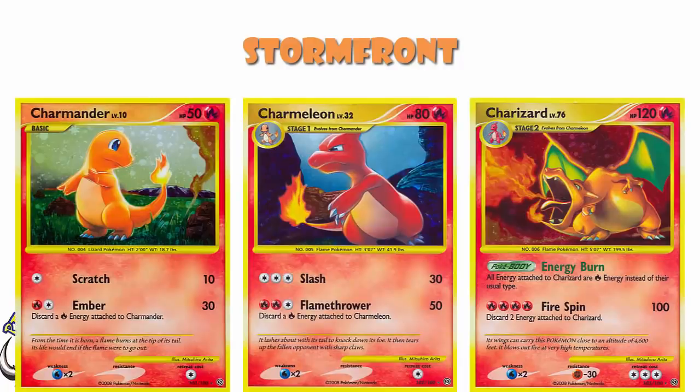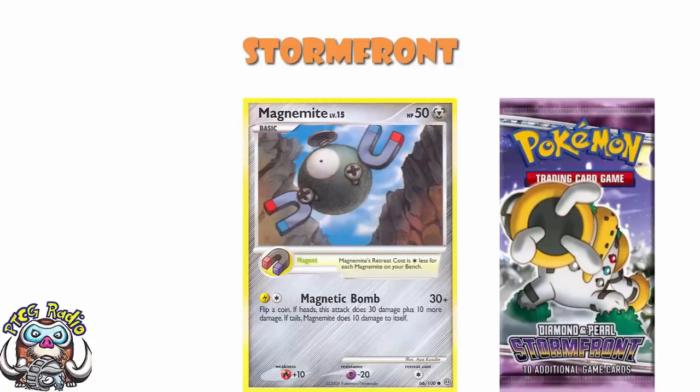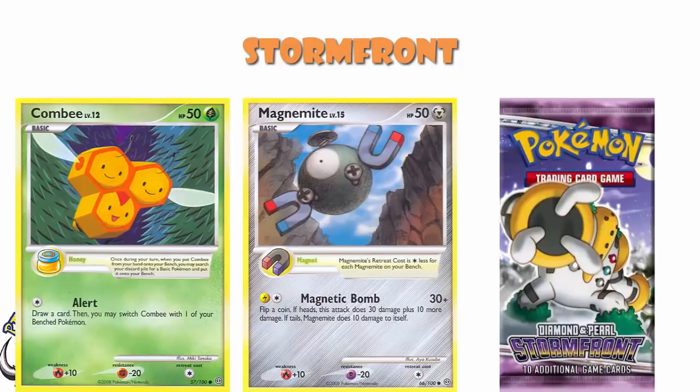We also saw, well, the end of held items here. So, probably the two most relevant ones. We had Magneton holding a magnet, which reduced its retreat cost by 1 for each Magnemite on your bench. And even better than that, we had Combee, and Combee had Honey that said once during your turn, when you put Combee from your hand onto your bench, you may search your discard pile for a basic Pokemon and put it straight onto your bench.